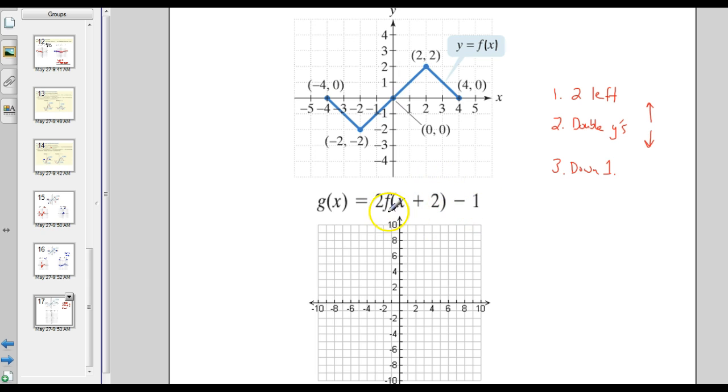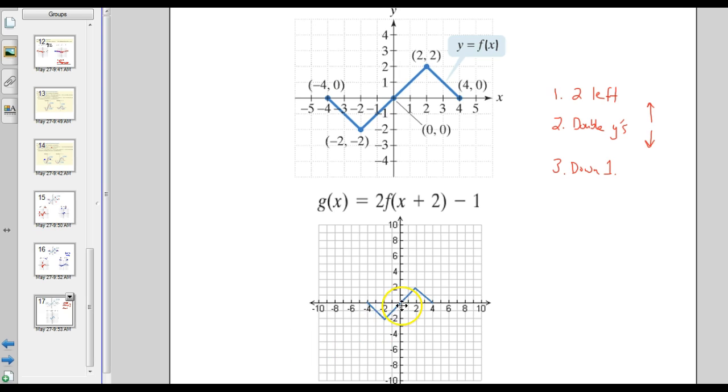Alright, this is, we don't even know what this function is. So this is completely generic, and you just have to know what happens to these functions, how the shifting works. Alright, x plus 2. That's going to go 2 to the left. So every single one of these points on this thing are going to move 2 to the left. Alright, here's what that original function will look like if we put it on this scale. Again, -5 to 5, -10 to 10. So it's going to look already smaller, but it's actually the same function, just on a new scale. So if we went 2 to the left, I'm going to pick this thing up, move it 2 places to the left.